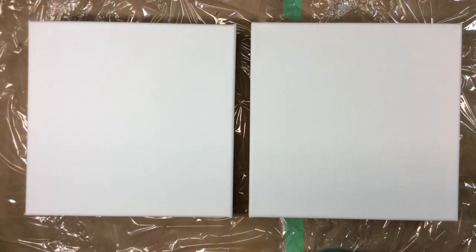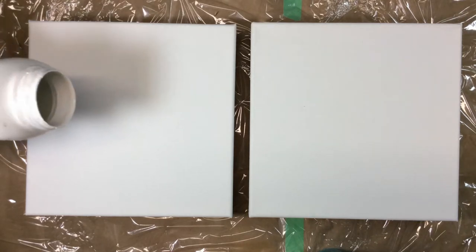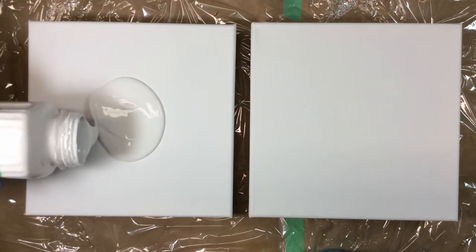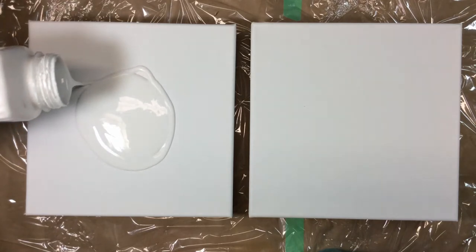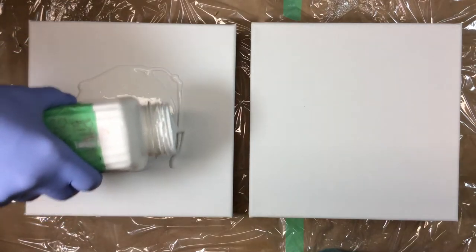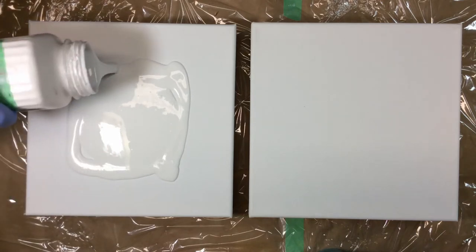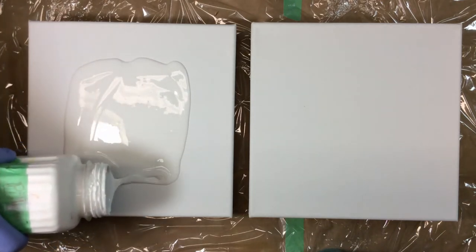All right. I'll show you what I do, and then you do the same thing on yours. But different. The white's pretty... use a lot. I'm trying to get it a square. But you want more in the middle, because you're going to tilt it off.